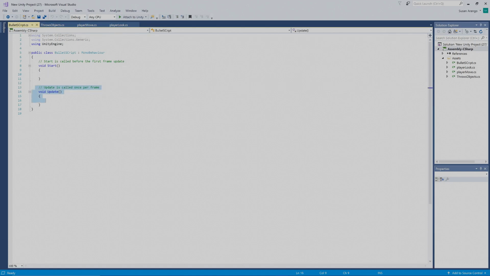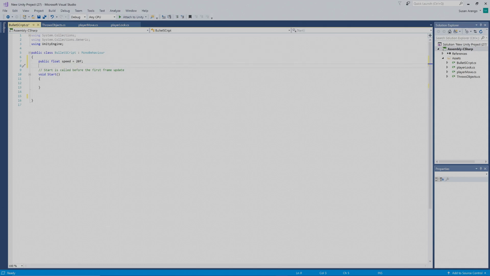We're going to get rid of our update function. Okay, we're going to go above the start function. We're going to put in two variables. So we're going to put in public float speed equals 20f, with a semicolon.